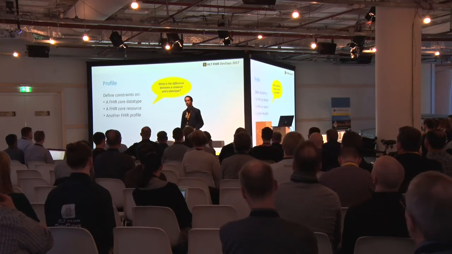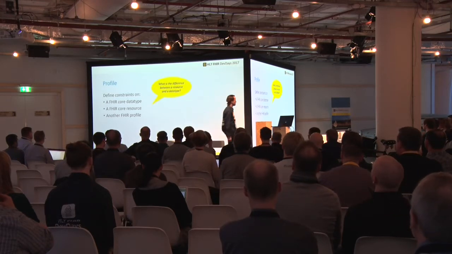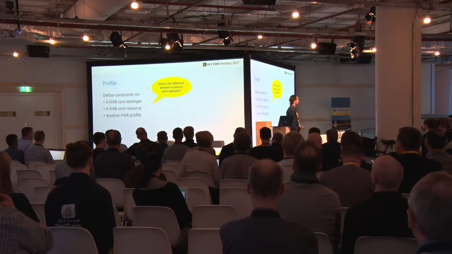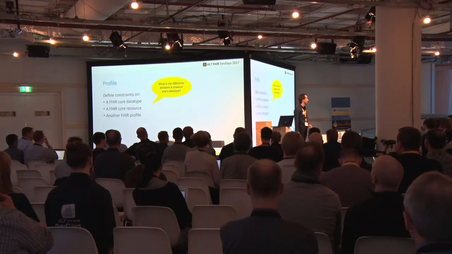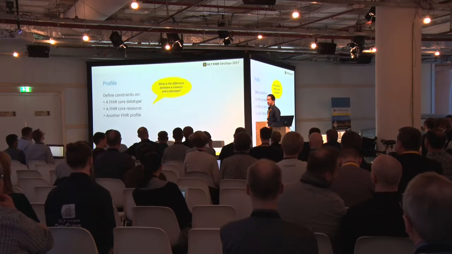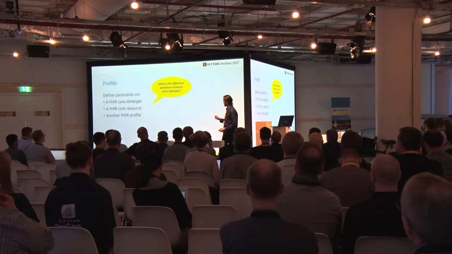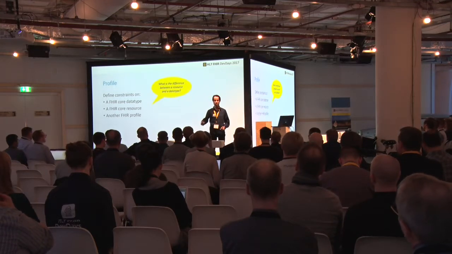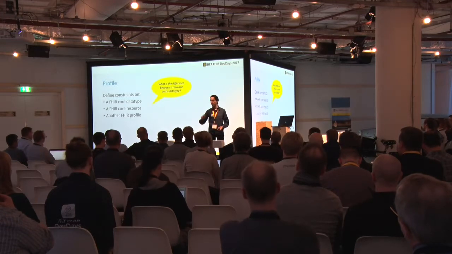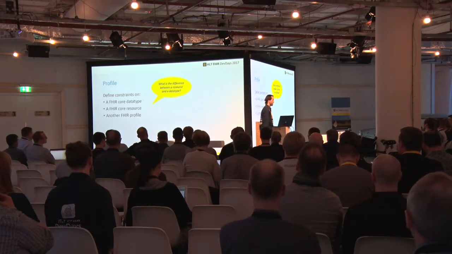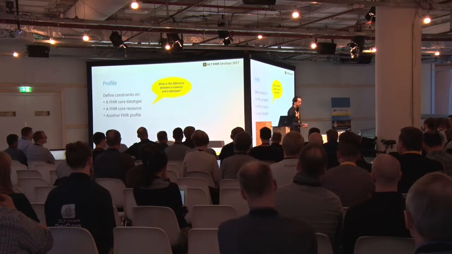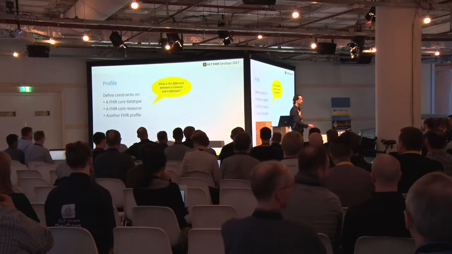Trick question. What's the difference between a resource and a data type? Raise your hand for bonus points. Anyone? A resource exists on a server, identifiable. A data type only exists as being part of a resource. So you can't publish a string to a server and expect the server to assign an identifier. It will reject it. You can't put a string inside of a patient and send that patient to the server, and it'll give it an ID.